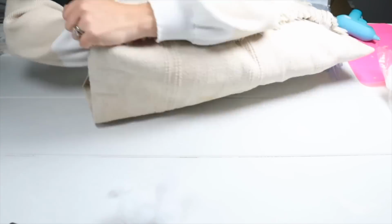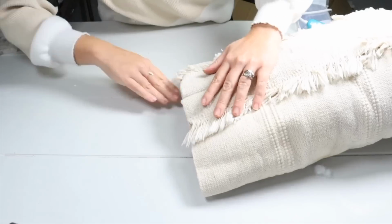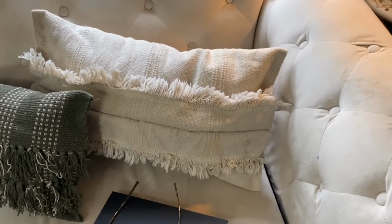And I'm just going to stuff my pillow, and I'm going to just close up the other end of the pillow. Super easy way to make some cute boho pillows.